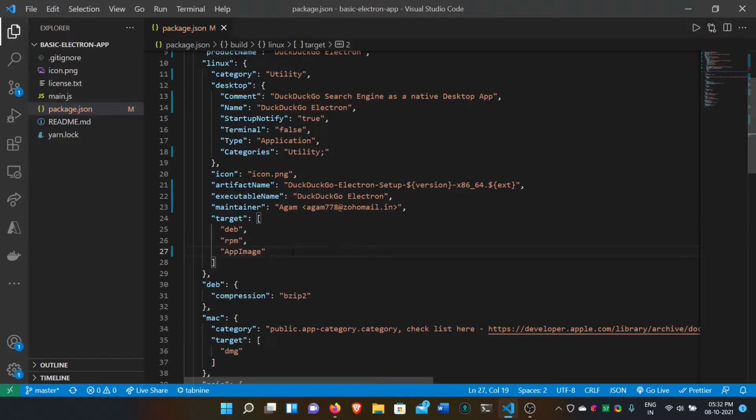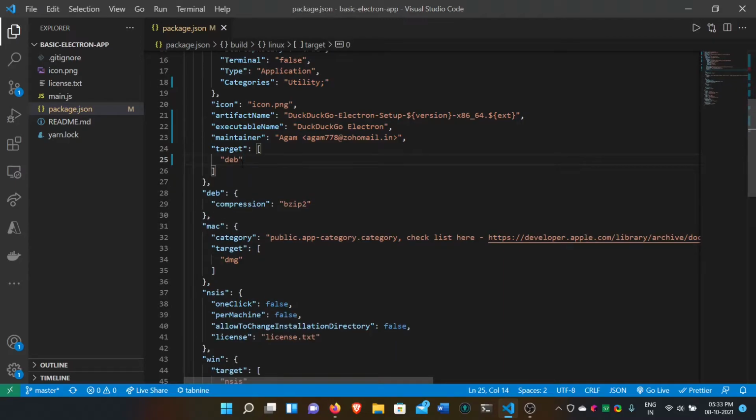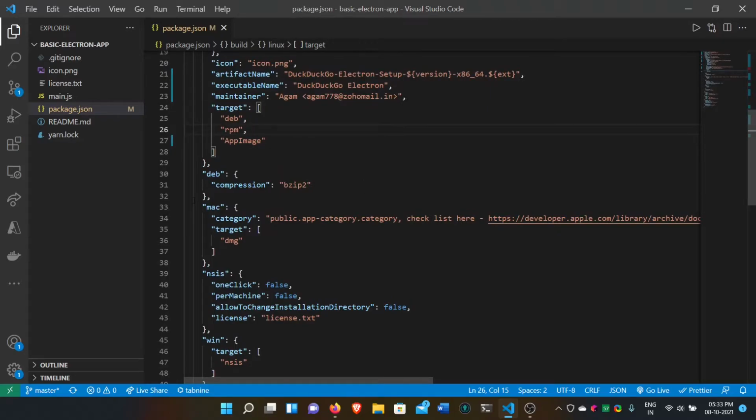Currently this is deb and rpm, but if you build on Linux, it depends: if you are only building for your system, for example you use Ubuntu and you only want it for yourself, just make this deb and remove all the others. Okay, so this is for the deb file, bzip2, just leave this as default.